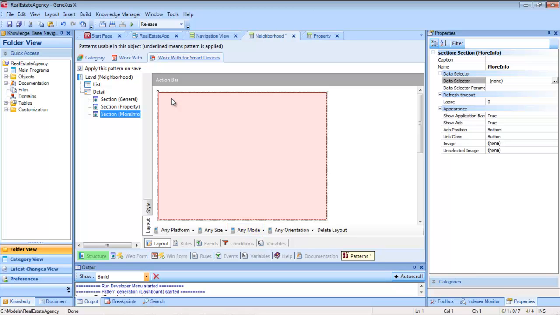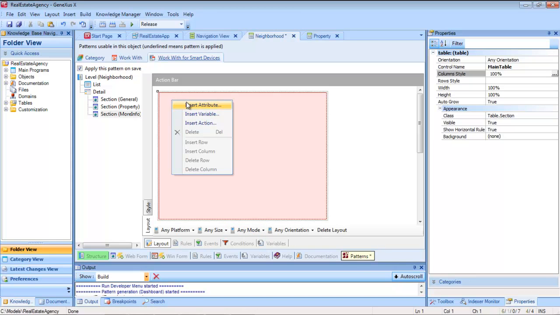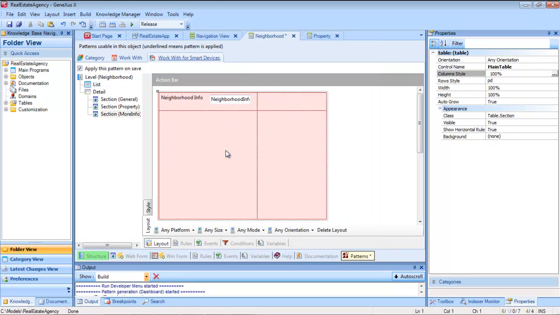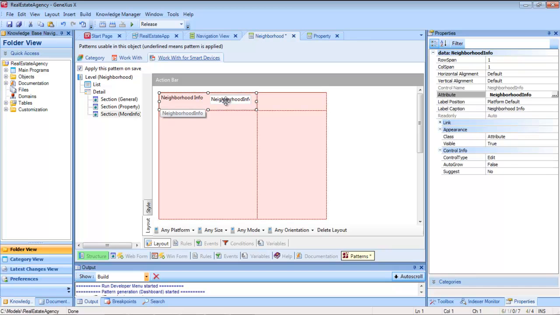That is to say, this screen will be used both in Edit and in View. And there we insert the Neighborhood Info attribute control.